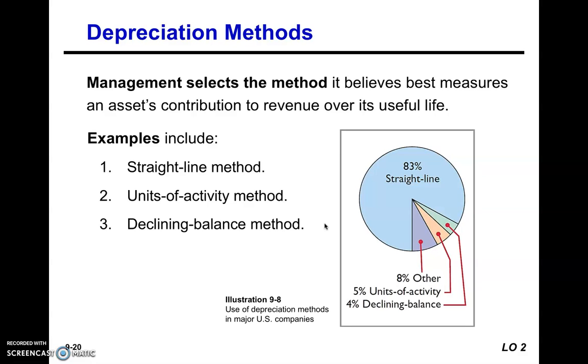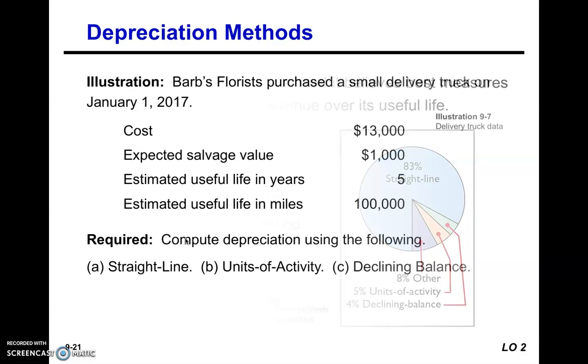So therefore, we're going to cover the straight line method in this chapter, and you're not responsible for the other 2, the units of activity method and the declining balance method. They are beyond our class and will be discussed in a more advanced accounting class. Again, there are materials about these 2 methods and how they are used in this chapter, but you're not responsible for them. And there are no homework questions or exam questions regarding those 2 methods.